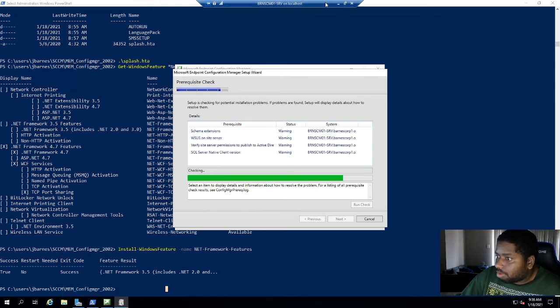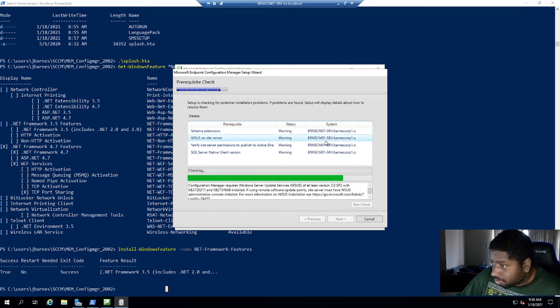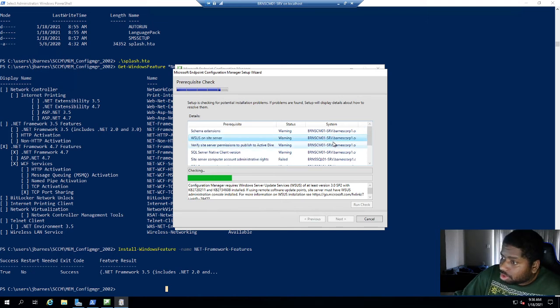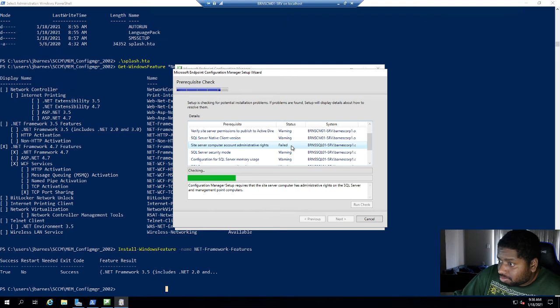Meanwhile, I'm going to go back over to the WSUS installed. So actually what we probably should have done, the administration console. So it'll say SQL status site server computer has administrative rights on the SQL server.